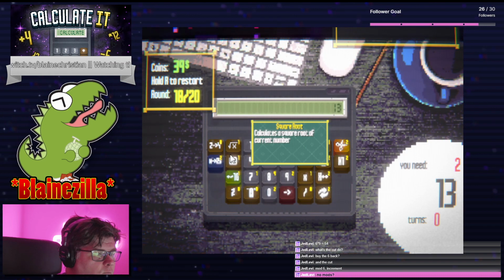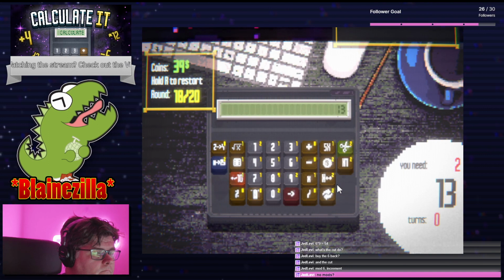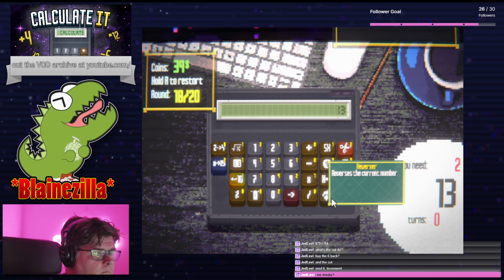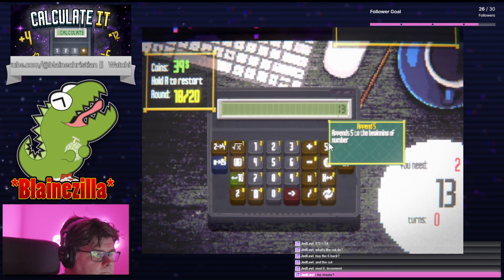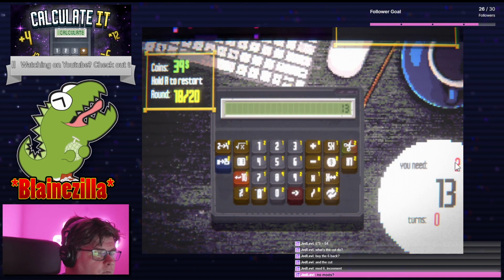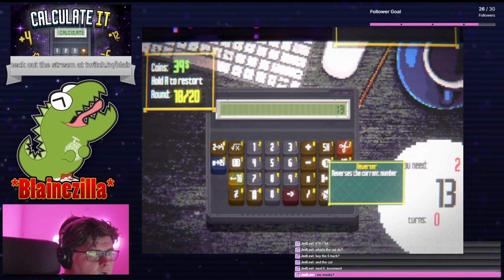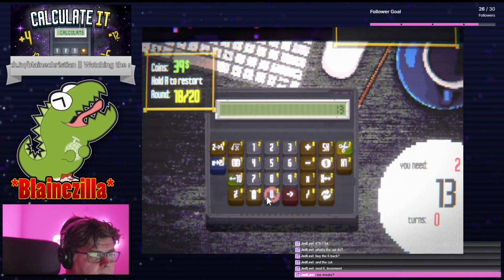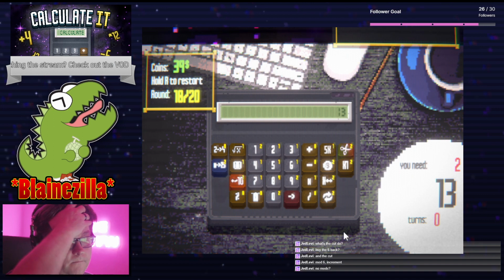We can always do the reroll. Always do the reroll. Going to 31 doesn't do us any good here. It might be reroll time. I mean, 2 is... Times 0 will get us to 0. Increment, increment. Right? Times 0, increment, increment is 2. Can you beat that without us having to use the reroll?